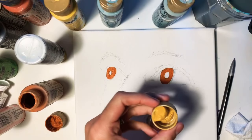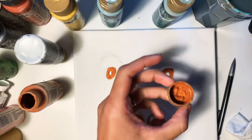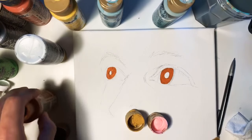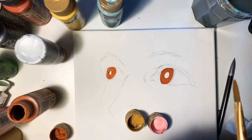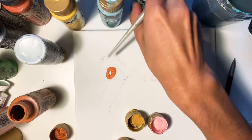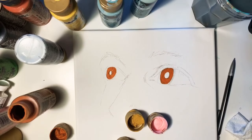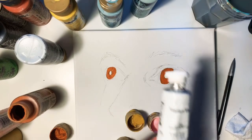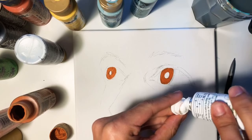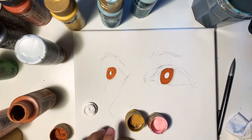If you watched the last video, I really love yellow ochre, and so does Bob Ross. Get it from him. I will use a little bit of what I used in the eyes, which is Pueblo. And let's take out some sky blue. Now, this is total experiment. I may totally wreck it. It may not look pure, but you could always add white. So I'm gonna get my white ready to go. White definitely portrays purity. All right.